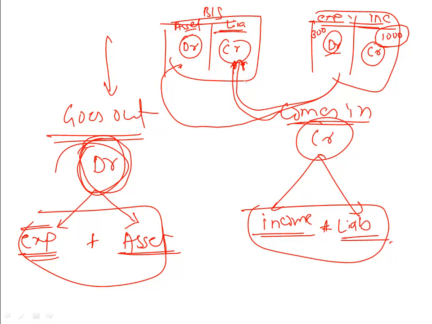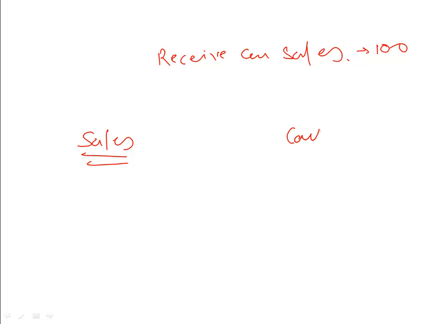Have you followed this? Now let's say I have received cash by making sales. This transaction will typically have two effects. One effect would be my sales, which is my income. The second effect is my cash. My cash will increase. Cash is debit or credit? Money is coming in, so cash is debit. So my debit increases here. Sales is an income. Income is credit. So my credit increases here. Balance sheet tallied.